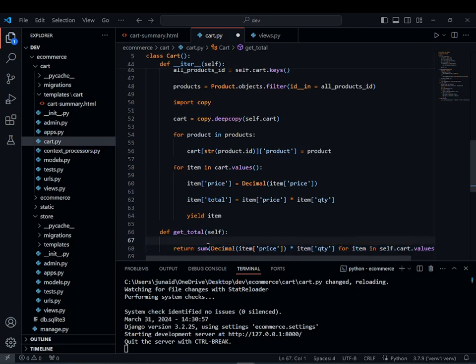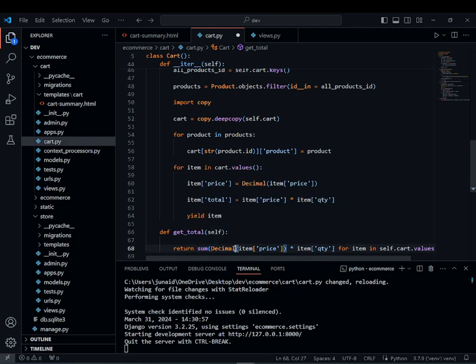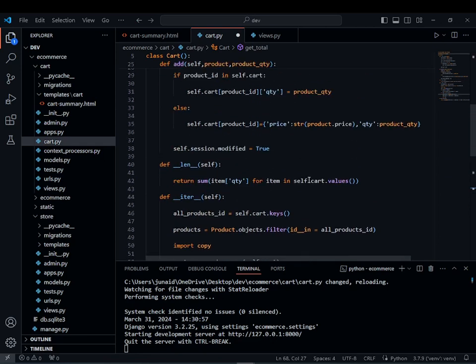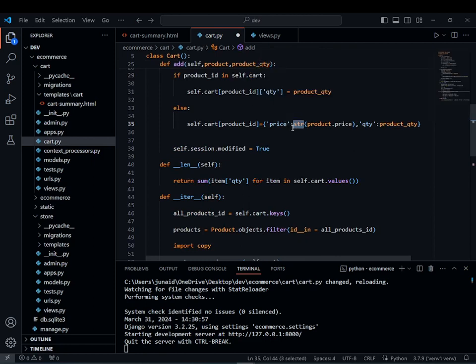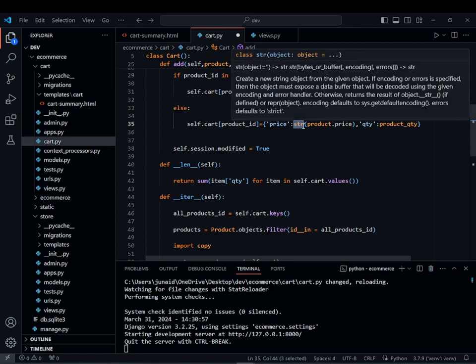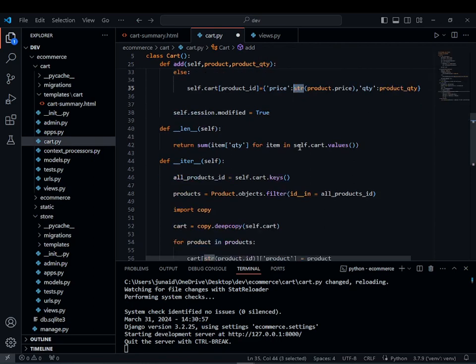So here we are returning a sum function, and in that sum function first we are declaring our price, and we are converting it into decimal, because in session we have our price as a string. As earlier we have converted it to string because we want a JSON response.